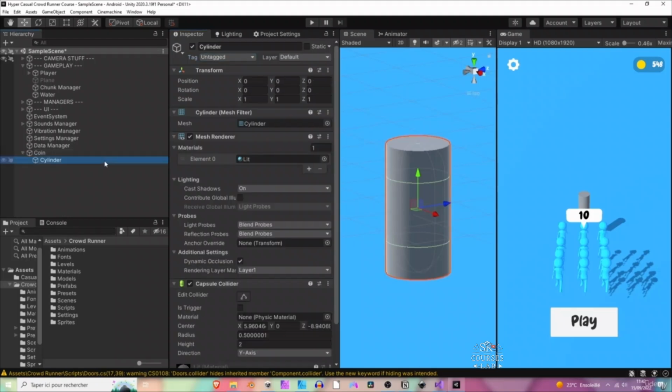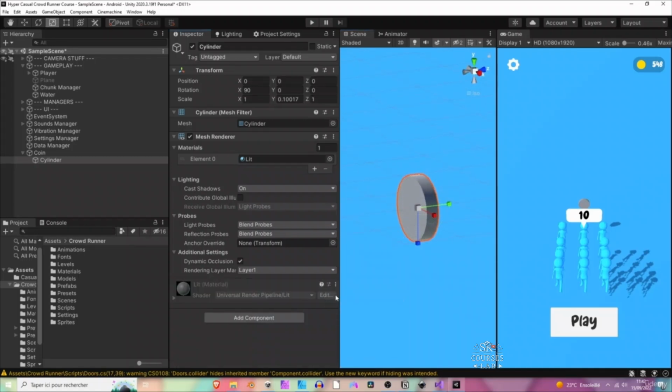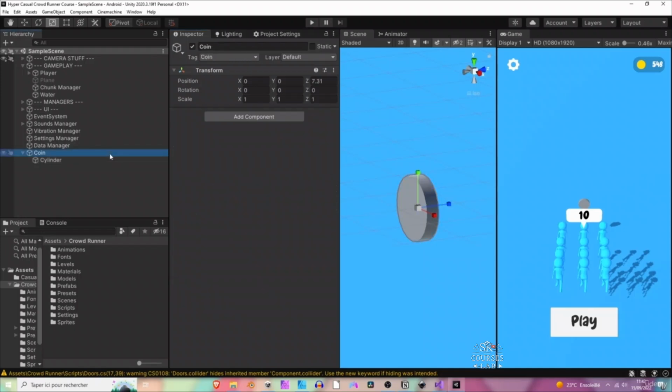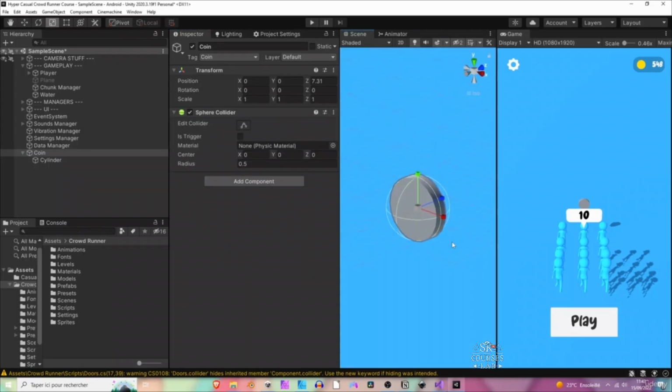Perfect. We can now change the render of our coin. So let's rotate this cylinder maybe by 90 degrees on the x-axis and make it smaller on its local y-axis, like so. Yeah, seems like a pretty big coin, but it's okay. It's a game. Now we need to remove the collider from the renderer, because the renderer is only here to render, as its name suggests. And we are going to add a collider to the coin game object. So let's add a sphere collider, and the size seems to be perfect. All right.